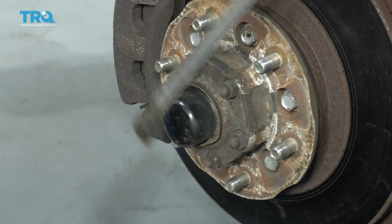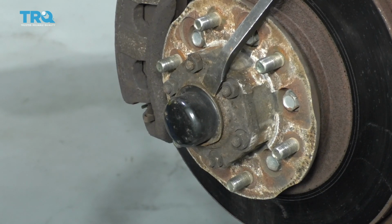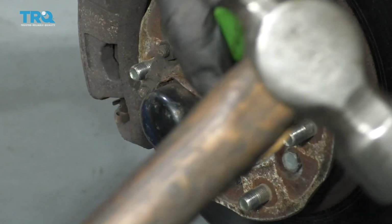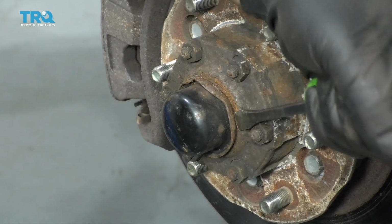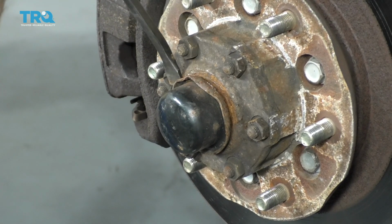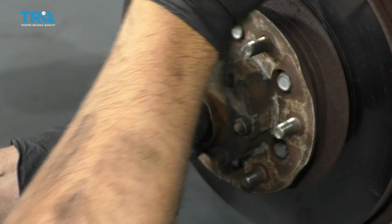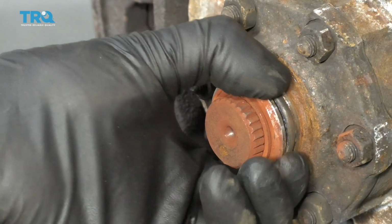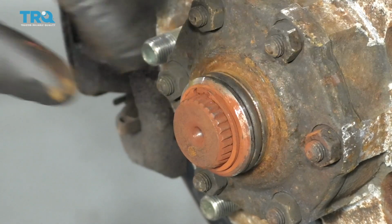To pop this cap off, just use a pry bar and a hammer. Just line that up there, give it a tap. Sometimes it helps to have a thinner pry bar or even a punch. Take that off like that. There is an O-ring right here. If it looks damaged or it looks like it's crushed at all, you should replace that.